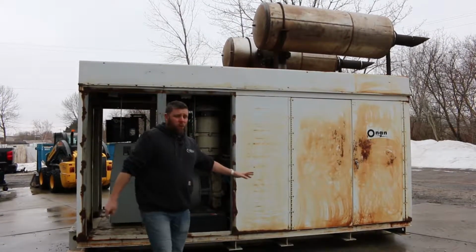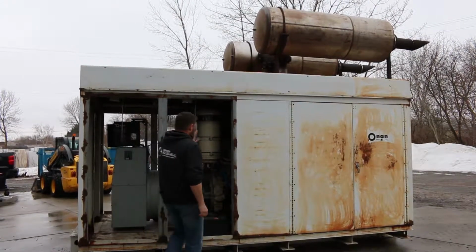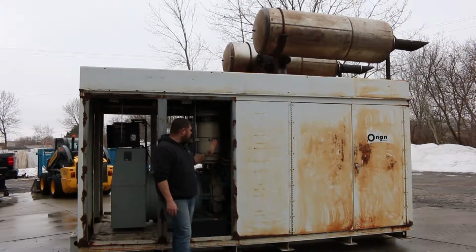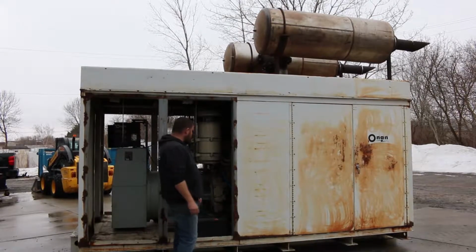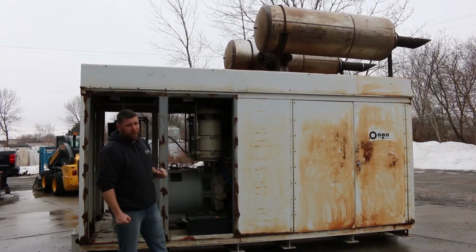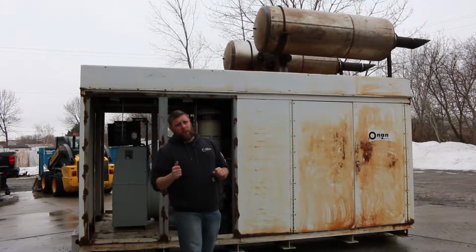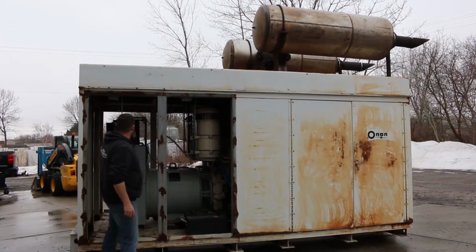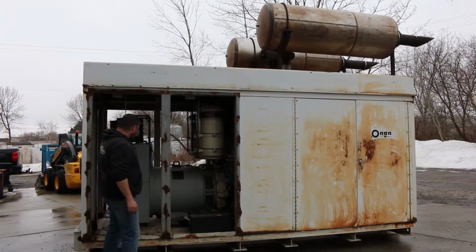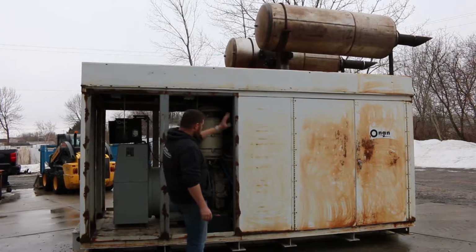So if you're looking for old, and I'm gonna say cheap power, I don't like using that word in this industry, but this is gonna be cheap power for you. It's a fantastic running engine with a great reputation, turning a 500 kW 277/480 volt generator end. That's gonna give you about 750 amps of 480 volt. It has its own start and stop controller on here, it's analog control, so it's simple for repairs, has the mufflers, and it has the enclosure.